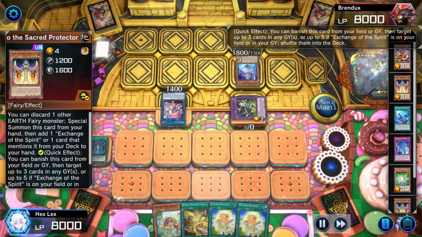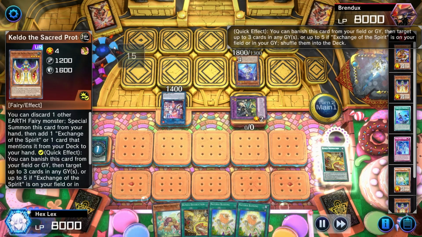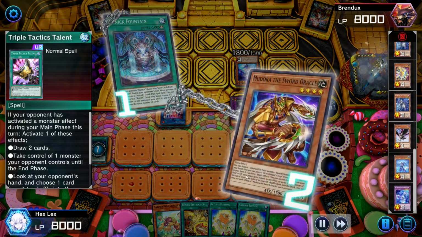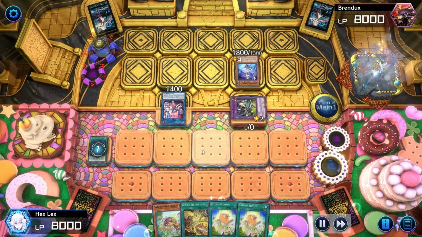Anyway, I'm going to try to shuffle back for one here. Opponent's got a Mudora, but we're going to take a look at their graveyard again. I think that was their last shuffler. Yeah, so they don't have any more shufflers. That's good news for me moving forward.